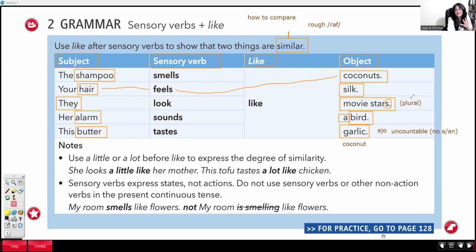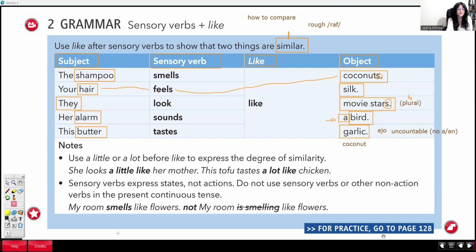So you can never use a or an with a plural sound. Silk, it's uncountable, so it is impossible to use a with silk. And coconuts, it's plural. All right, so only when you have singular countable nouns, you can use a. Singular countable nouns. This one. But yeah, we can make a review of this next class. It's not a problem. All right, so yeah, now let's have a look at the notes.